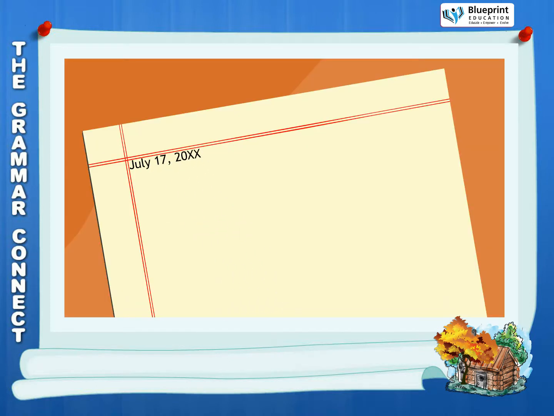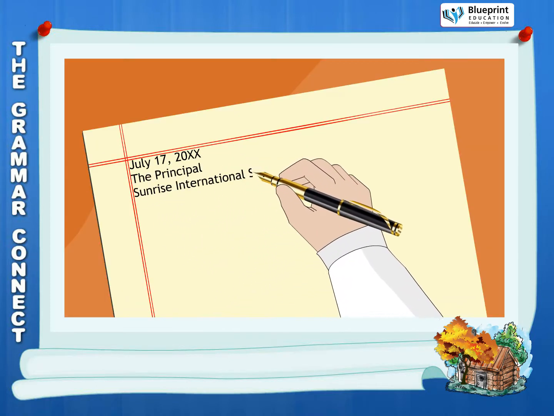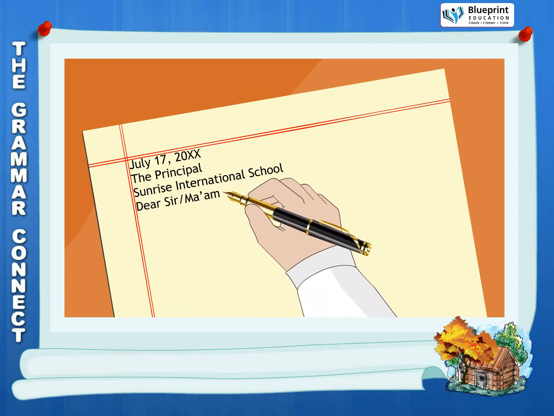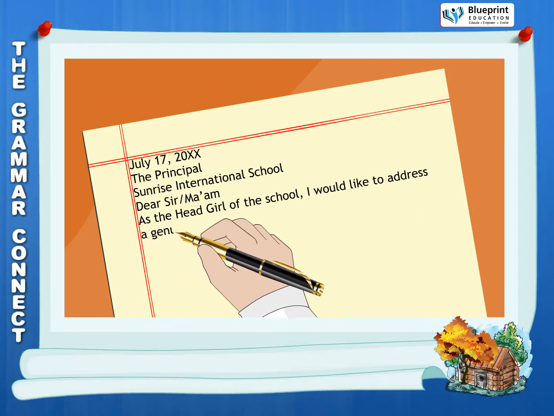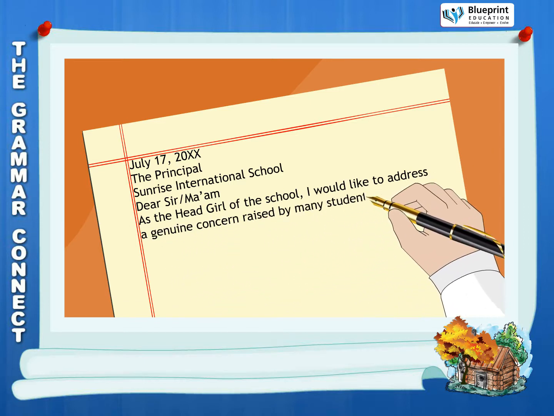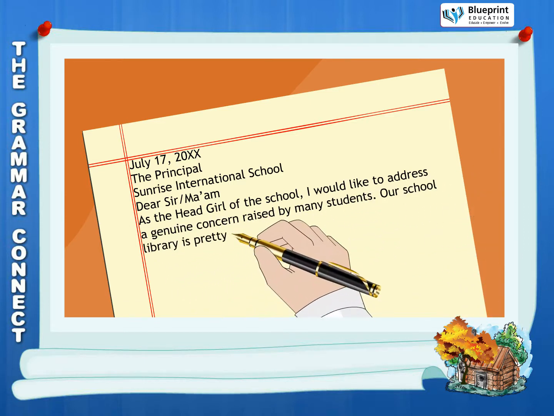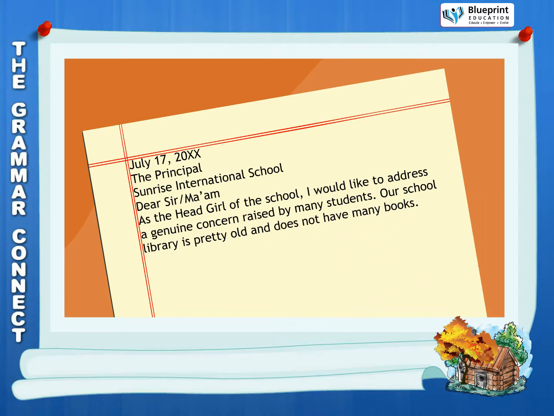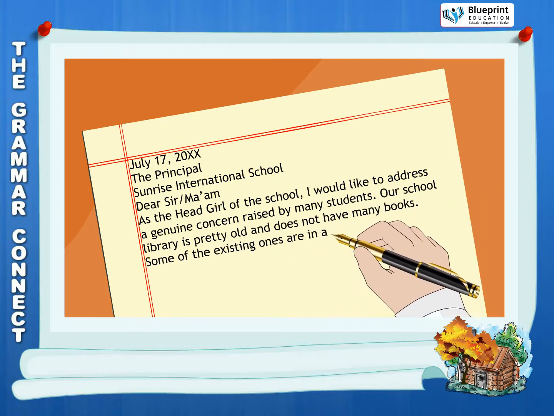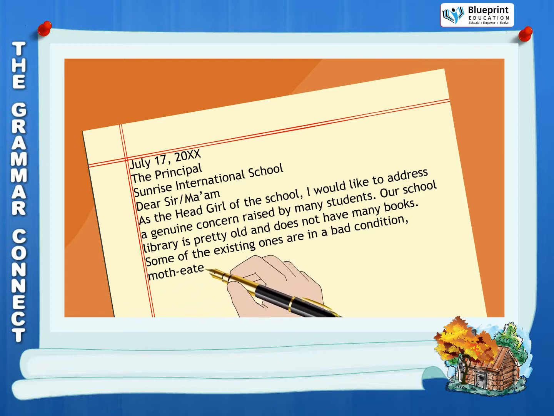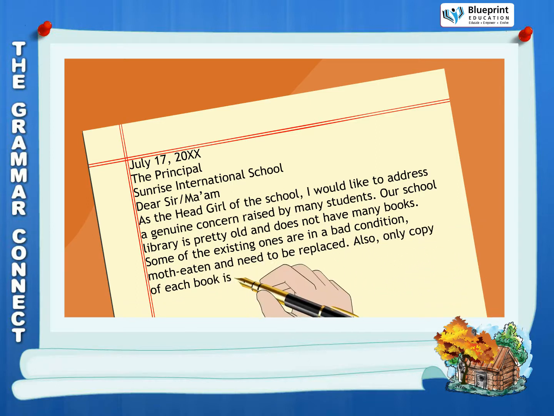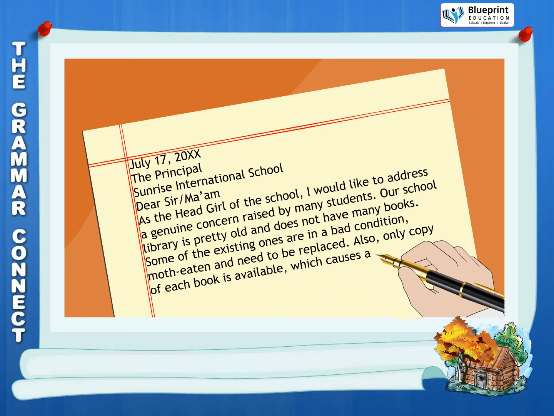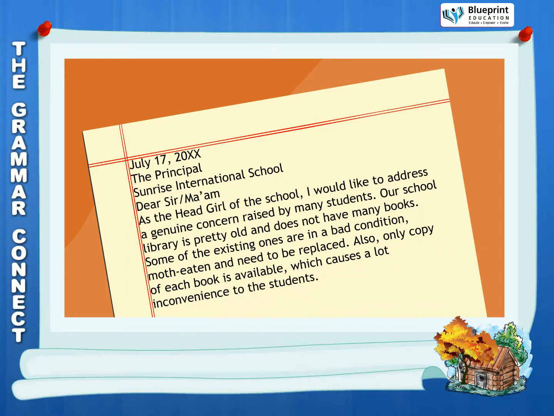July 17, 2000. The Principal, Sunrise International School. Dear Sir or Ma'am, as the head girl of the school, I would like to address a genuine concern raised by many students. Our school library is pretty old and does not have many books. Some of the existing ones are in a bad condition, moth-eaten, and need to be replaced. Also, only one copy of each book is available, which causes a lot of inconvenience to the students.